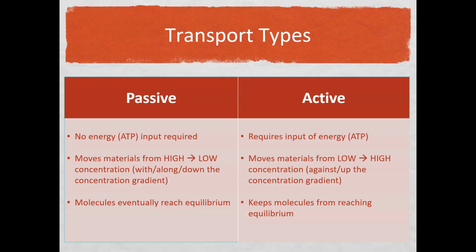And so we talk about moving materials with their concentration gradient or along their concentration gradient or down their concentration gradient. You can kind of come across any one of those phrases, and it all means that I'm taking materials where there's lots of it and I'm moving it and spreading it out to places where there's not so much. And we're going to do that by moving those molecules from that high concentration to low, letting them spread out until they reach what we talk about as a state of equilibrium, meaning that they're equal on both sides. So I've got the same number of, say, oxygen molecules on the outside of my cell compared to the inside of my cell.